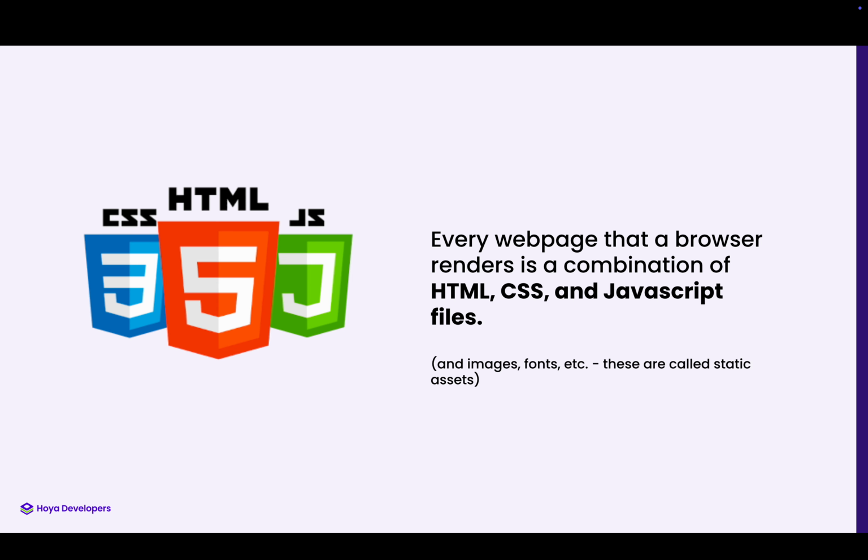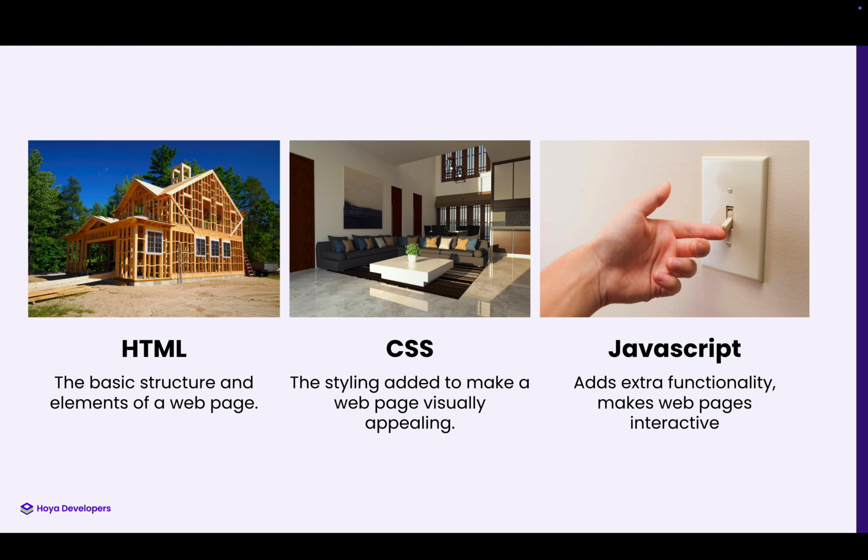And so every single web page that a browser ever renders is a combination of HTML, CSS, and JavaScript. There's only three languages that we're going to focus on, and only three languages that any browser renders. It's HTML, CSS, and JavaScript. And I put in parentheses, there's images, right? We saw this yesterday, fonts. These are often referred to as assets. You'll sometimes hear them called static assets. These basically are just non-code files, but are actually included, like displayed on the site. But the main concept here is that these web page files are just HTML, CSS, and JavaScript.